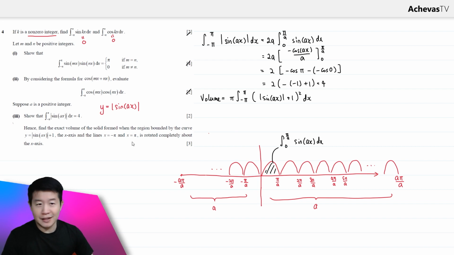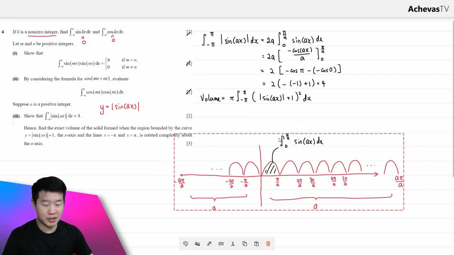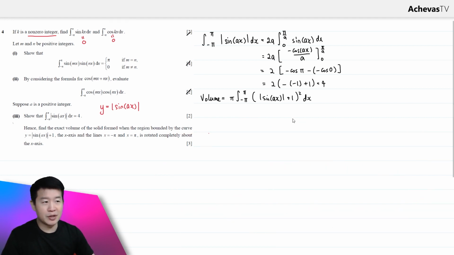And yes, I do find that this is challenging, because the question told us that we are supposed to find the exact volume. We can't press the calculator anyway because of the a. So to find the exact volume of this, I guess one way is to try to manipulate the expression that is given first. So the expression that is given is this. One manipulation that we can definitely try to do is to expand this. And what we will be expecting is to be making use of this result.